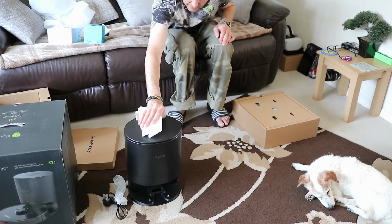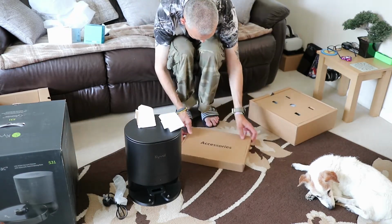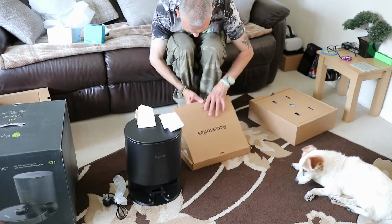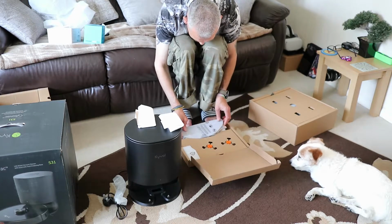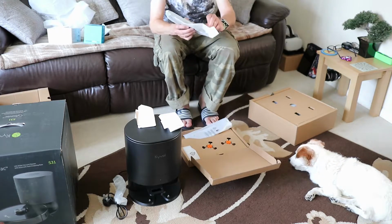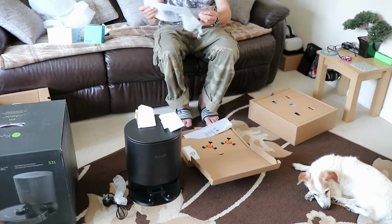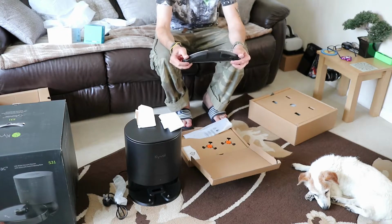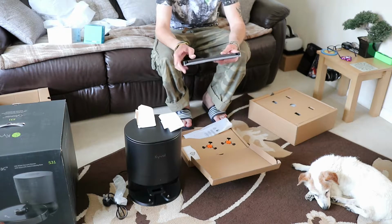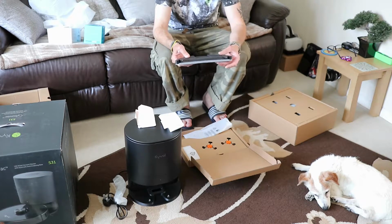Some spare bags. And then we've got the accessories. So I want to get this up and charged, see. Get it running. So it looks like we've got a mop system, or the mop attachment rather. Really looking forward to this. So it's exactly the same as the Proscenic M7 I sent back. So it's exactly the same platform they're using, which might be different software.